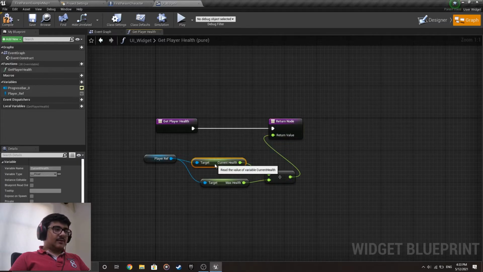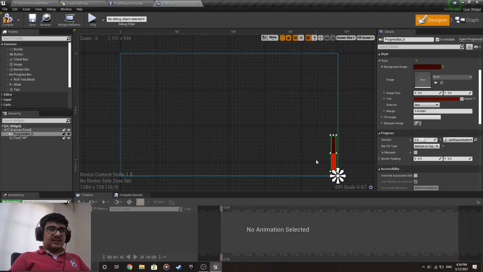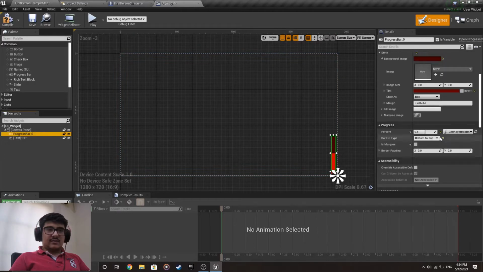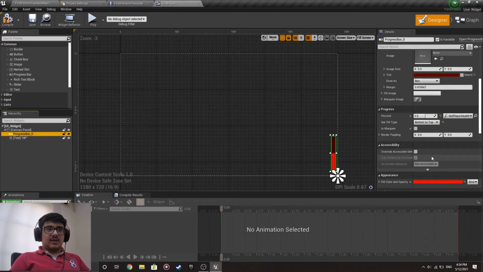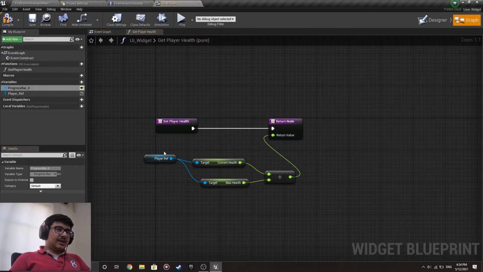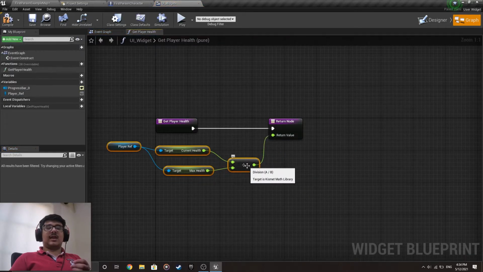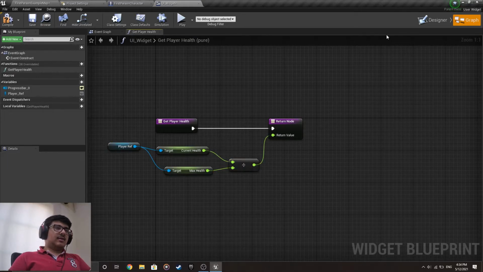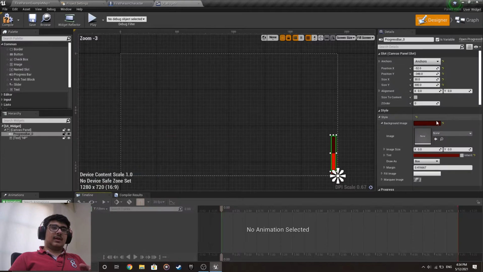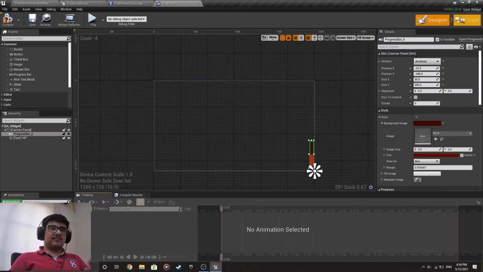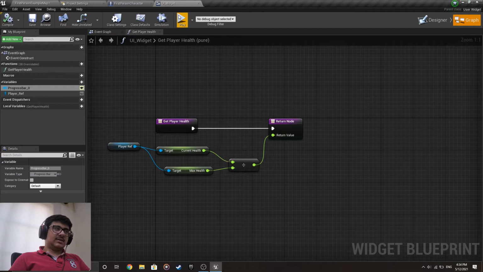This basically will, since the percentage in the progress bar here is from 0 to 1. What I mean is, see, the lowest number is 0, of course, and the highest number is 1. You can go in between like this. Here's 0.5. We need to do it this way so that it converts, if your health is 1000 or 100 or 75, the max health, you can convert it into a decimal point between 0 to 1. This is what this does.